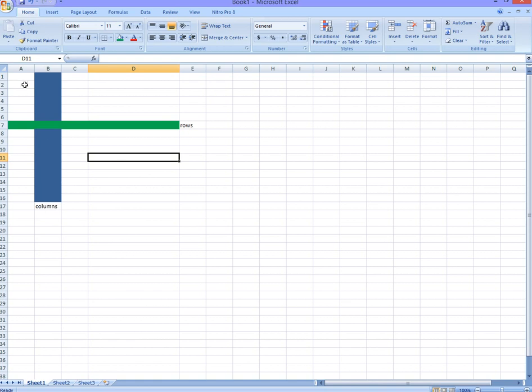These indicated in green are what we call rows, going across. These are columns, the ones that go down.